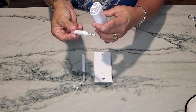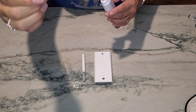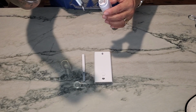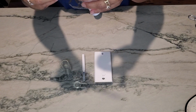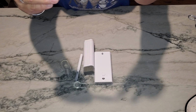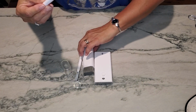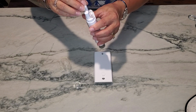And then the last one is this really nifty little tool. I think of this as like maybe you got some potato chips, or they fell in between those two keys and you need something to kind of stab it and get it out. And then there's also a little brush right here, and that's for you to get those extra little areas and brush that stuff out. So this does not have a spray cleaner on it whatsoever.